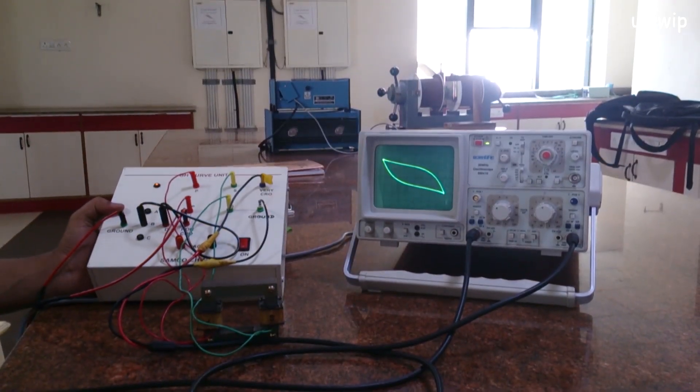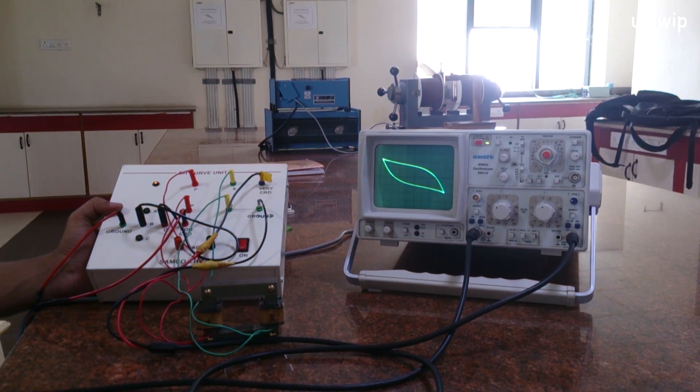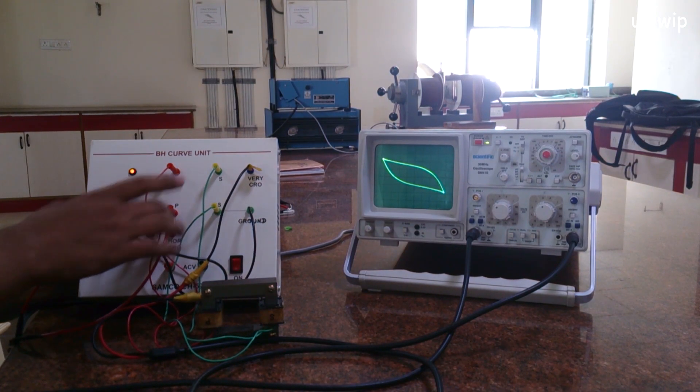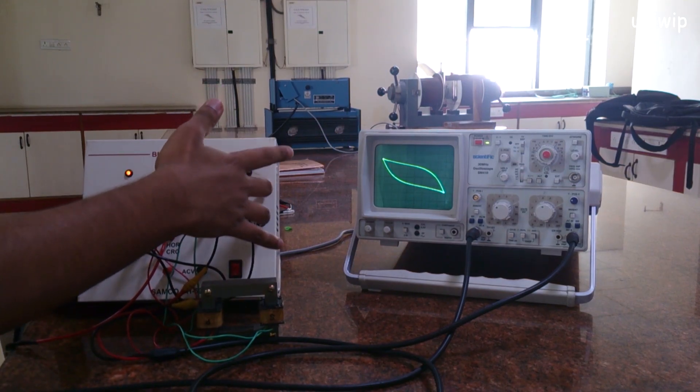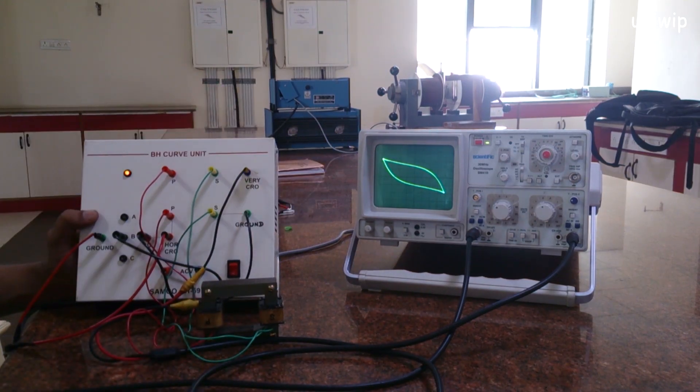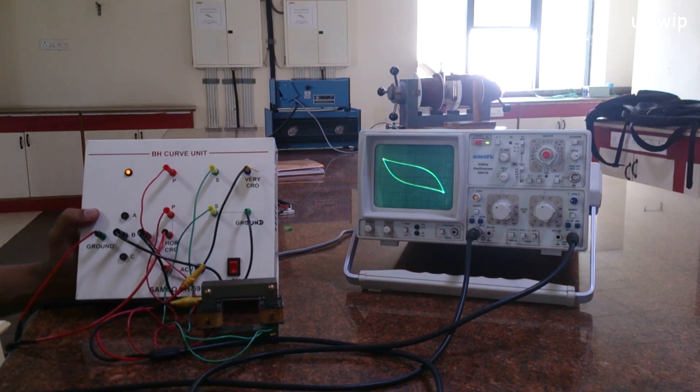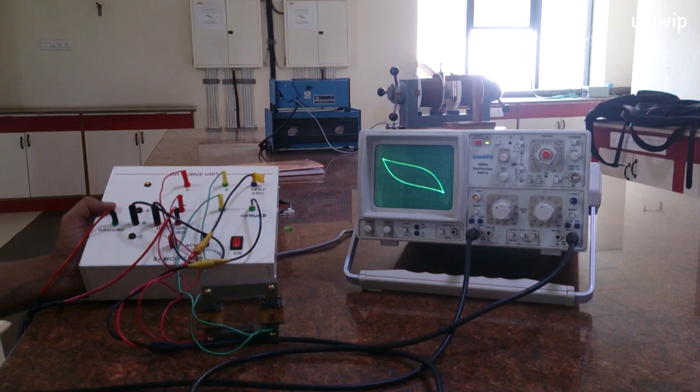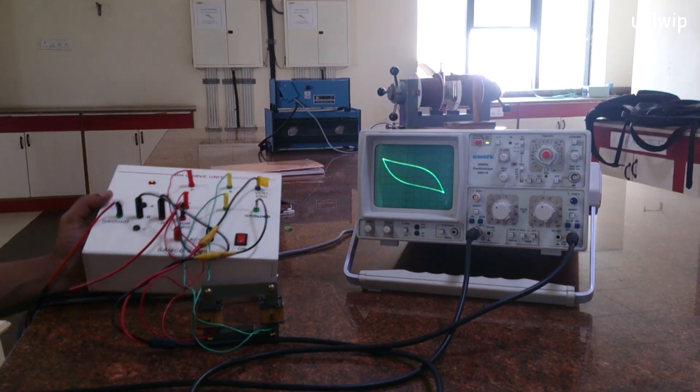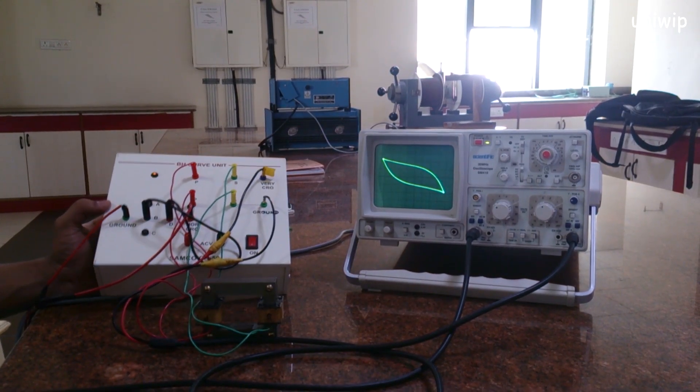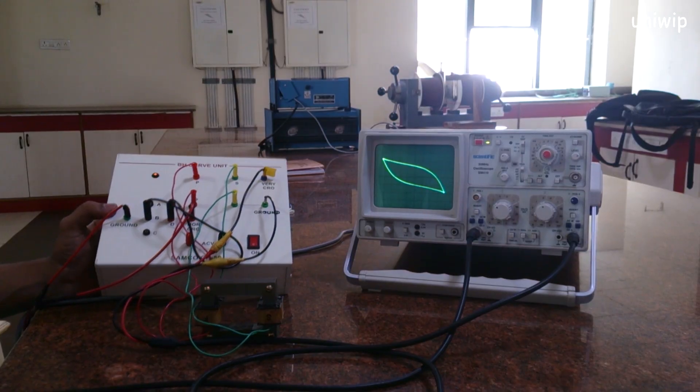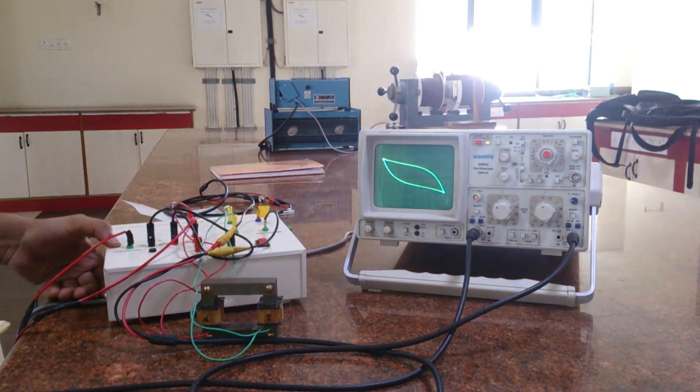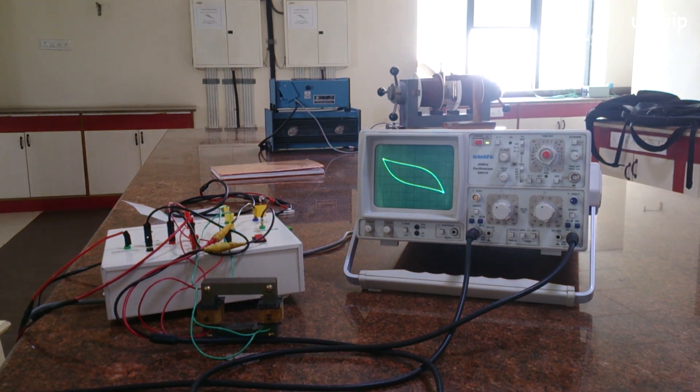So as you just saw, there was a vertical line and when the vertical line is appearing for more than one minute, all you got to do is change the configuration that you put in. That is vertical to ground and ground to vertical, horizontal to ground and ground to vertical. You just change the situation, your BH curve will appear. And if it is not appearing even after you do that, that means something is wrong with this device itself. This is one of the devices that you may or may not get.